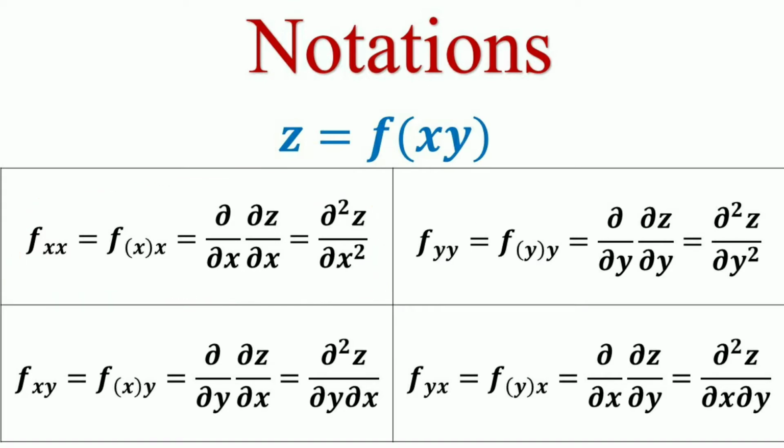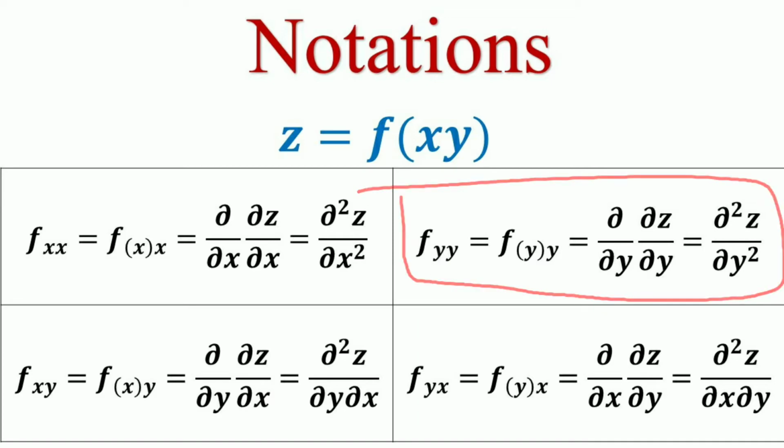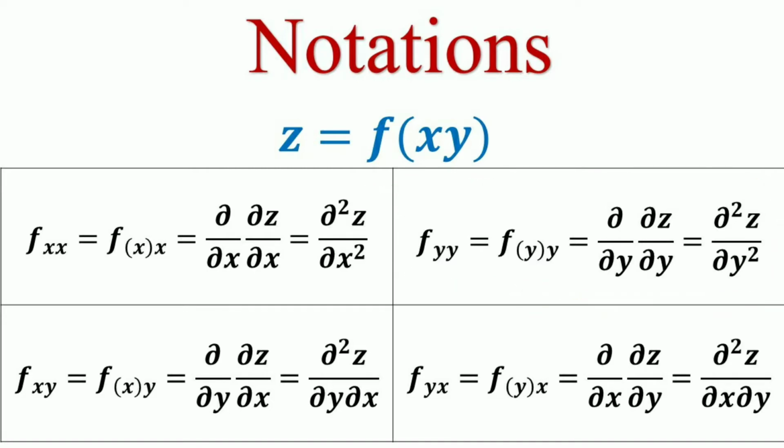Similarly, the other direct partial derivative is f of yy, which measures the rate of change of the first order partial derivative f of y, again with respect to y, while keeping the variable x constant. So by using these notations, we can denote f of yy, which means the derivative of the function z taken twice with respect to y.